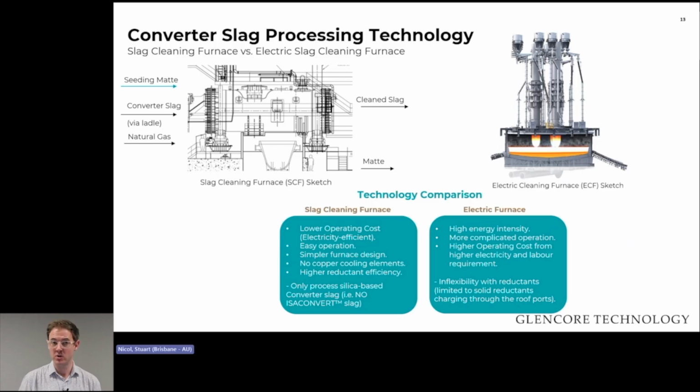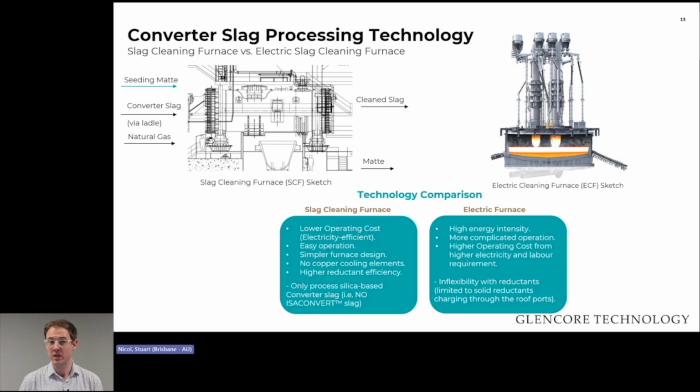There are two technologies which have been utilized in industry. The first one is the slag cleaning furnace technology. Here you charge molten fayalite slag from your Pierce-Smith converters, and you do slag reduction, so you inject reductants. This can be pulverized coal, diesel or pig iron. This reduces the level of copper dissolved in the slag, and also reduces the Fe3+ to Fe2+ contained in the slag. So in the case of fayalite slag, it recovers the copper and means that you can produce a low-copper discard slag from the Pierce-Smith converters without the need to recycle the slag back to the primary smelting furnace. The other technology that has been used is the electric slag cleaning furnace.